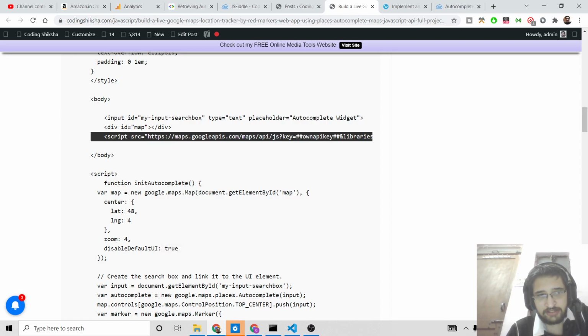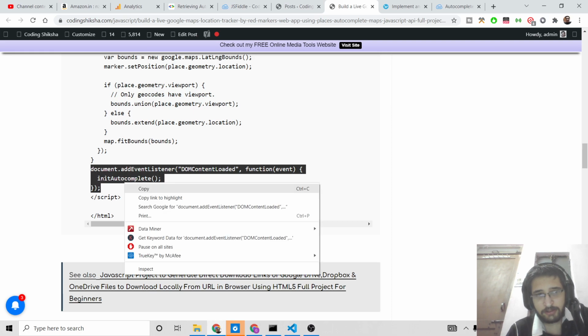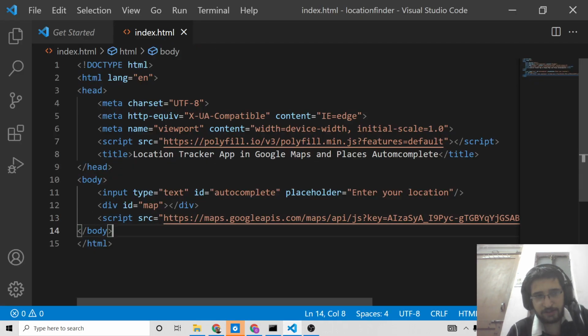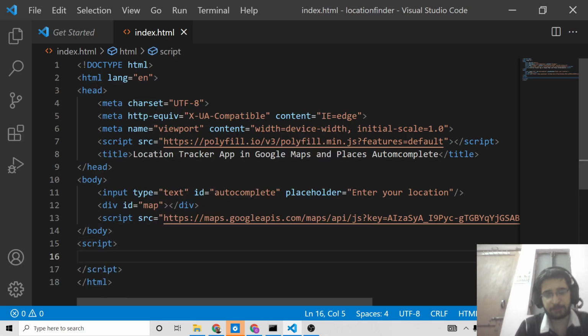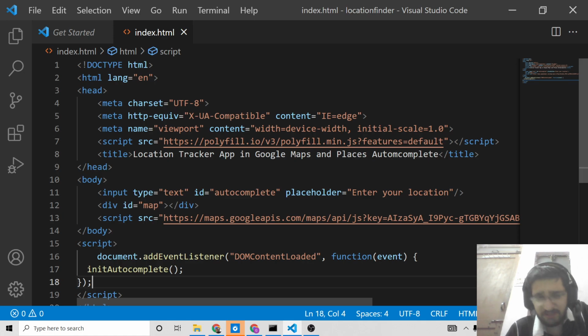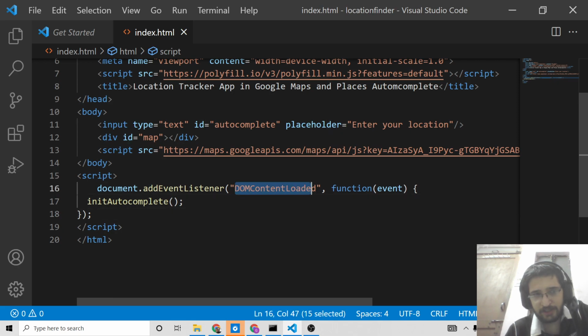And after that guys, we need to initialize a function where we'll put all that. So the next step is very simple. I will guide you step by step. Inside your custom JavaScript, inside these script tags, I will paste this very easy code: document.addEventListener, and this is DOMContentLoaded. Whenever all the content on the DOM is loaded, you need to just invoke this function, which is initAutocomplete.